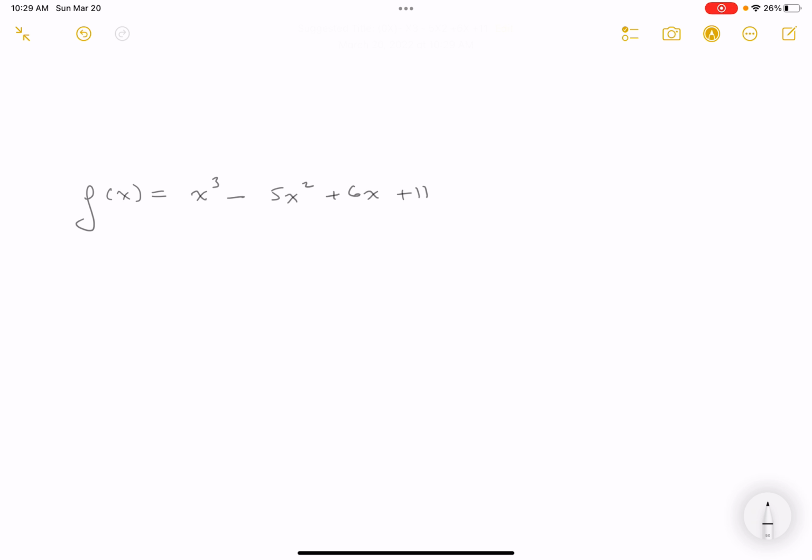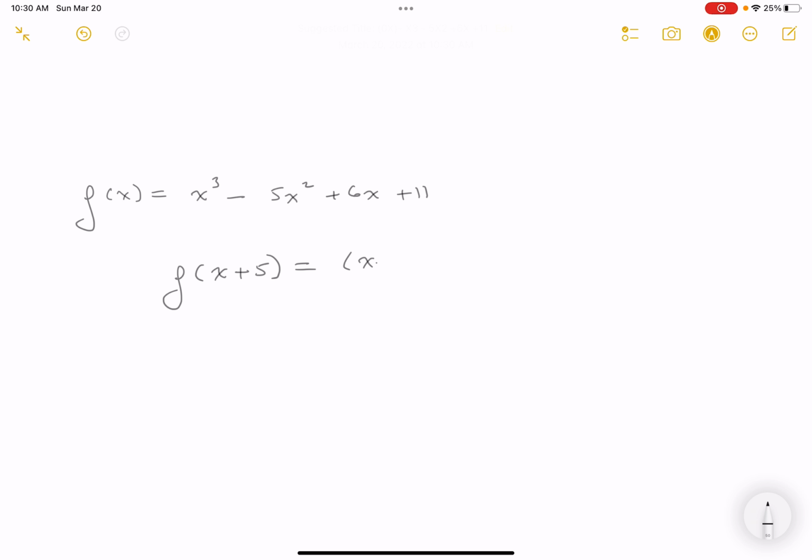They want the roots to be diminished by 5, which means we're going to have to shift the curve to the left 5 units. So that's going to be f of x plus 5. That'll shift the curve left 5 units. Standard translation. What do you have to do here? Well, you got to plug it in.